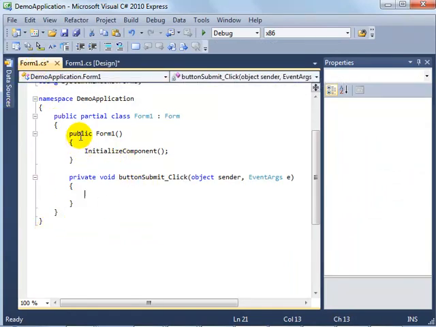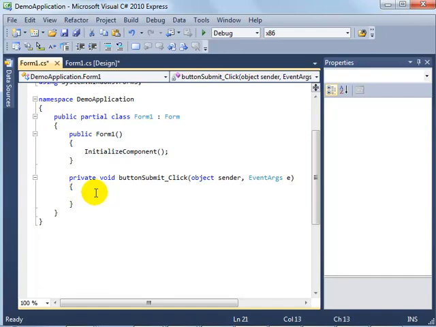We have a class called Form1. That was that window we were working with. This is a lot of pre-written code that initialized it for you. We didn't have to do any of that. Now what we've just done is created a new method called button submit. Remember, that's how we named it, _click. So that's the method. So when somebody clicks on that button, this code in this code block will be executed. Now it's up to us to write this code and say, what are we going to do with this code?